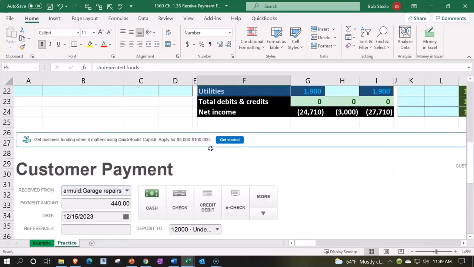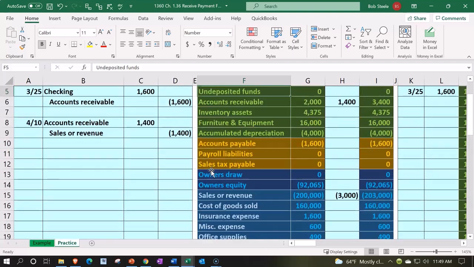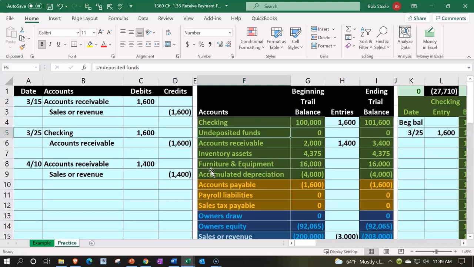And the software down below, that's the default setting. So if you weren't to make any changes, QuickBooks would deposit it into this undeposited funds. Now just realize that undeposited funds is something that gets messed up a lot, partly because no one really learns it in normal accounting, because they just call it cash up top. People don't understand what that is and why you would use it, and then it causes problems. So you want to get an understanding. There is a purpose for it. If it's necessary to do, you've got to know when it would be necessary and when it wouldn't be.